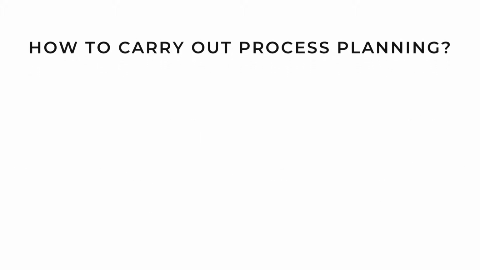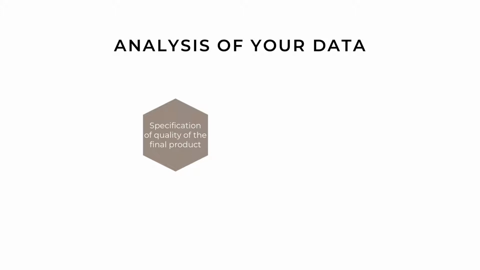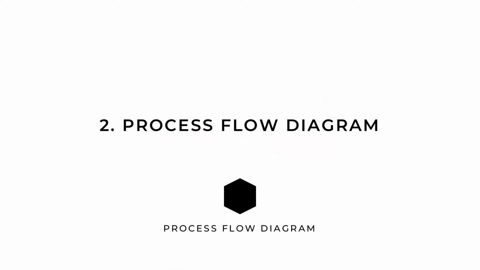Here are the steps you need to follow to plan your production process. You start with the analysis of the data you developed in previous modules. For instance, the quality specifications of your product. You should already know whether you will produce non-carbonized or carbonized briquettes. In the case of wastewater reuse businesses, you should already know what values the parameters of your irrigation water should have. You also need to know the forecasted demand of your products, so the sales volume you calculated in Module 2. Your sales volume indicates how much you need to produce over a certain period of time, so the delivery schedule.